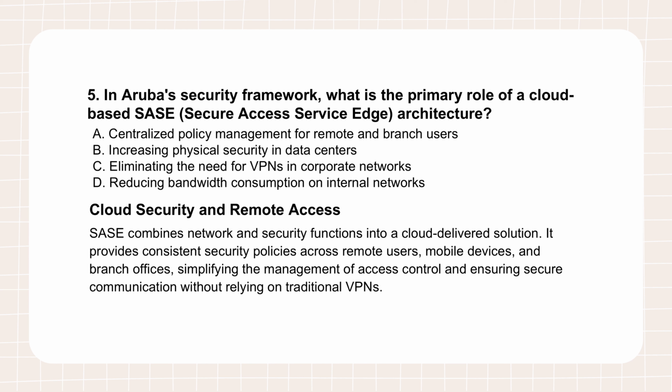All right, on to question 5. This one takes us into the cloud. In Aruba's security framework, what is the primary role of a cloud-based SASE, secure access service edge, architecture? The answer is centralized policy management for remote and branch users. SASE, that's a term that's popping up everywhere these days. It is, it's a hot topic. So what's the big idea behind it? Well, SASE is basically all about bringing together network connectivity and security services, all delivered from a single cloud platform. The main goal is to make sure everyone has secure access to applications and data, wherever they are.